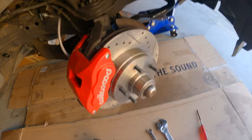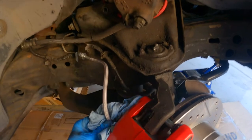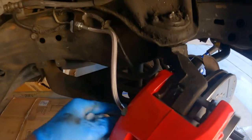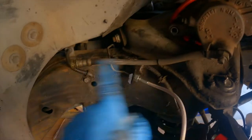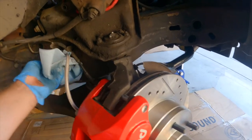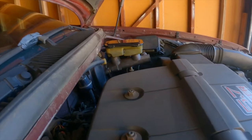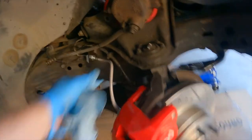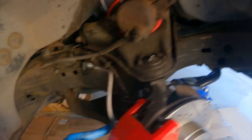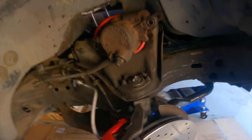It's in, and now we need to bleed the brakes. Thank you to everybody — AutoZone, Orm Brothers, Willwood — for helping me out with my dilemma. This hose fits perfectly; it's about the same size as the original OEM fitting. We'll double-check that as we get the wheel on and turn things lock to lock. We still have fluid in the reservoir, so we just need to make sure the fluid drains into this line and bleed it out from the top. Now we can get the old brake caliper out here.